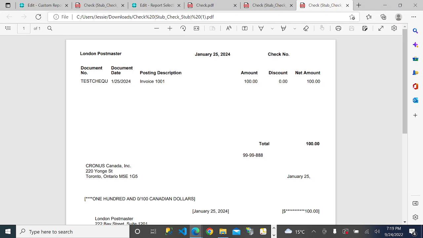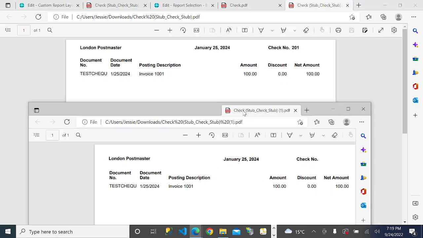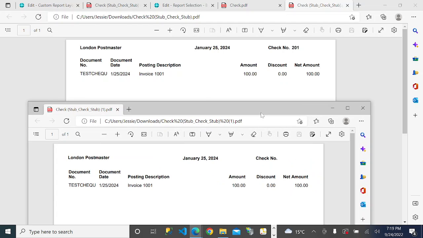This is the one, and this is the one, and this is the PDF. Okay, so there's a little bit of change. We moved this a little bit down, so it seems like this one to the top is closer, and this one is a little bit down. So that moved, and then we want to remove that check number, right?